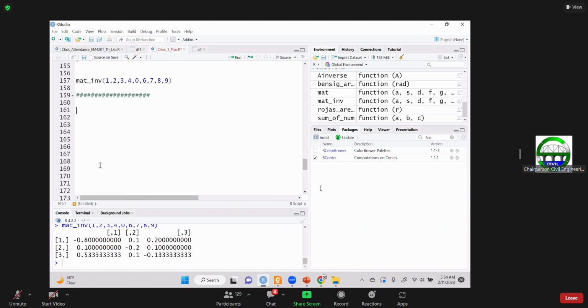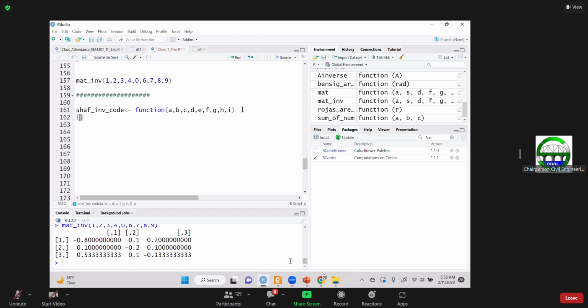So I will write a name, let's say shop inverse code. I give the name, and then I will add function, and it is 3 by 3, so I have to give 9 values, right? So I will give A, B, C, D, E, F, G, H, I. I give 9 values in here.